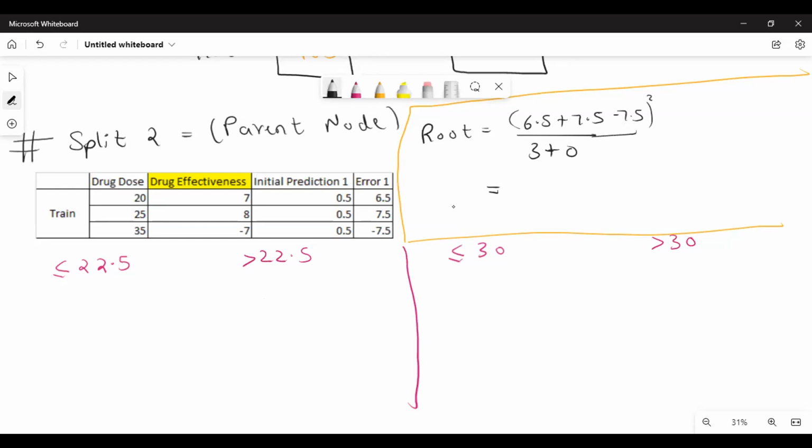Which one I'm giving? 14 point. Good one. Solve for this.